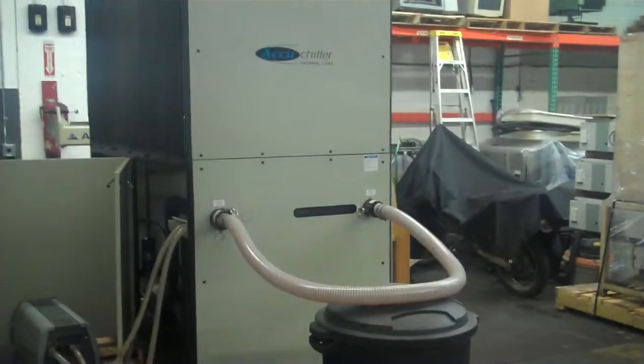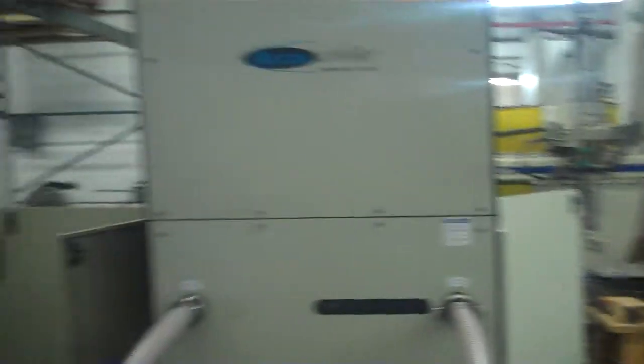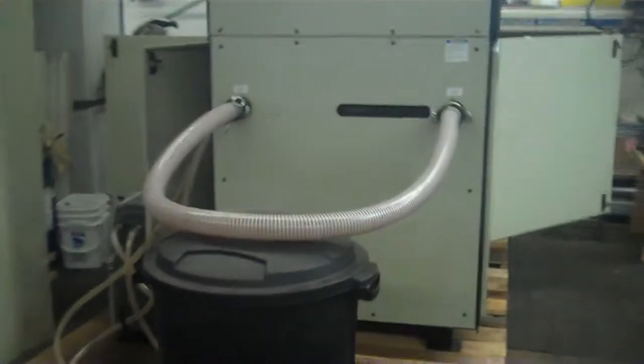It's Wednesday, October 16th. And this is our shop here where we refurbish and test many different chillers. Today we have this 2011 Thermalcare AccuChiller 15-ton NQ series air-cooled chiller. When we do run it, the doors do need to and should be open. But right now I just want to show you our compressor here.